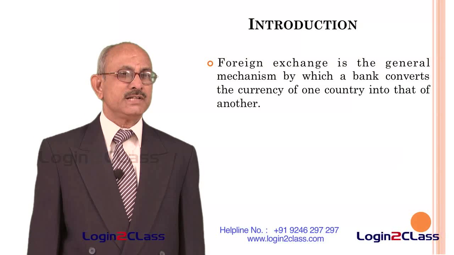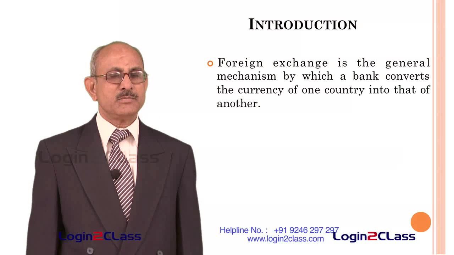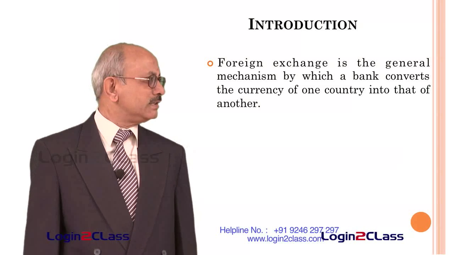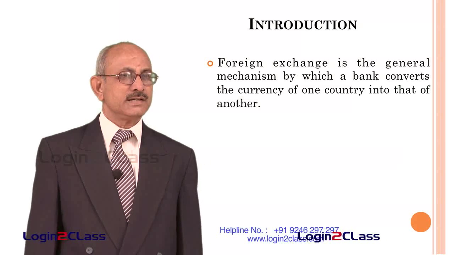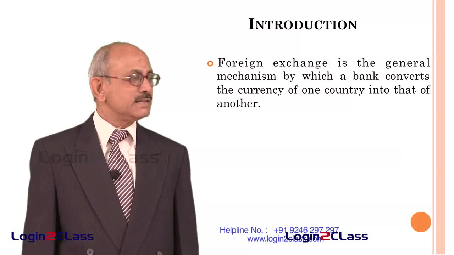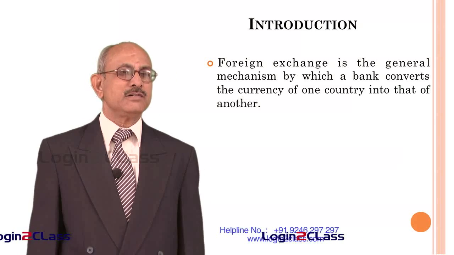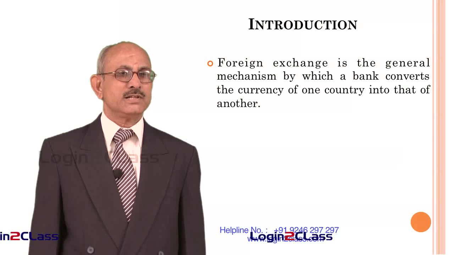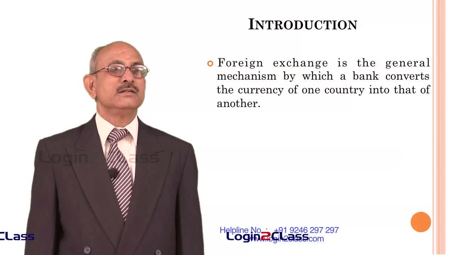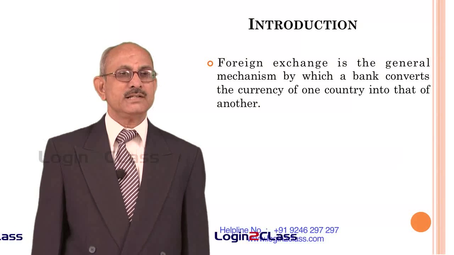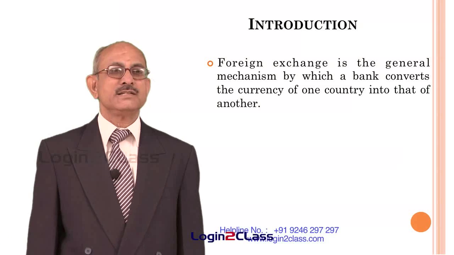So the currency of the country in which we are situated is called the home currency. For example, in the case of India, home currency is the rupee. Currency of another country is called the foreign currency. That is, if it is the currency of USA, it is called the US dollar. So whenever a bank converts rupees into foreign currency, either dollars or euros, or converts foreign currency into home currency, that is dollars into rupees or euros into rupees, then foreign exchange is involved.